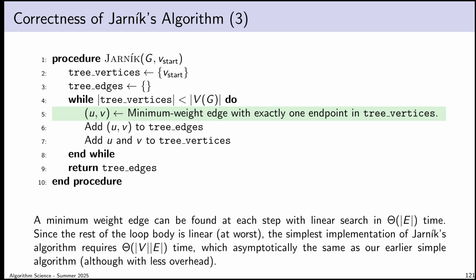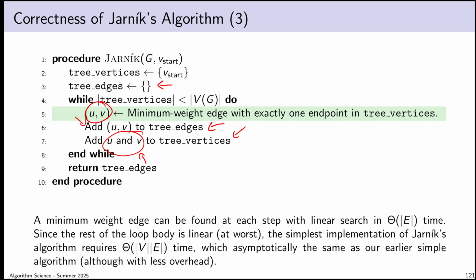And then the rest of the loop body, so that is, add the edge to my collection of tree edges, add the two vertices at either end of my edge to the collection of tree vertices, those are linear at worst. That is, linear in the number of vertices or the number of edges. Because I haven't described how I implement this set, but even if I do it with a linear sequence of some kind, I could add this without creating duplicates pretty quickly. Adding u and v, here I've taken advantage of the fact that I have a set, because we know that at least one of u and v is not in the tree, but only one. So the other one is in the tree. I can add them both to my tree vertex set because it's a set. So one of them's already in there, but I can add it again without any duplicates occurring.